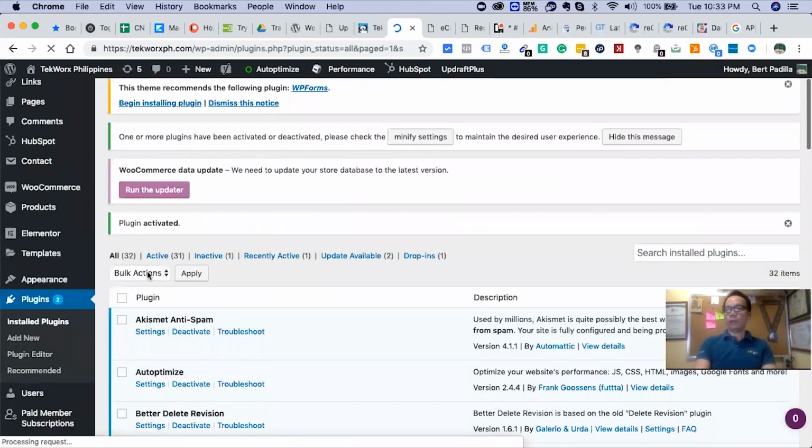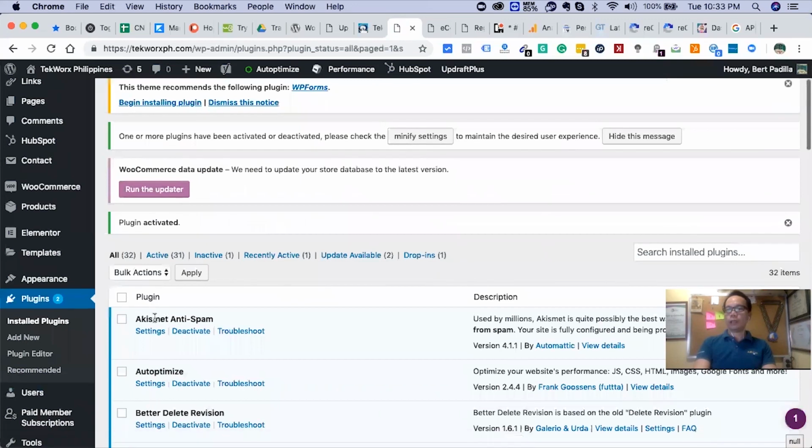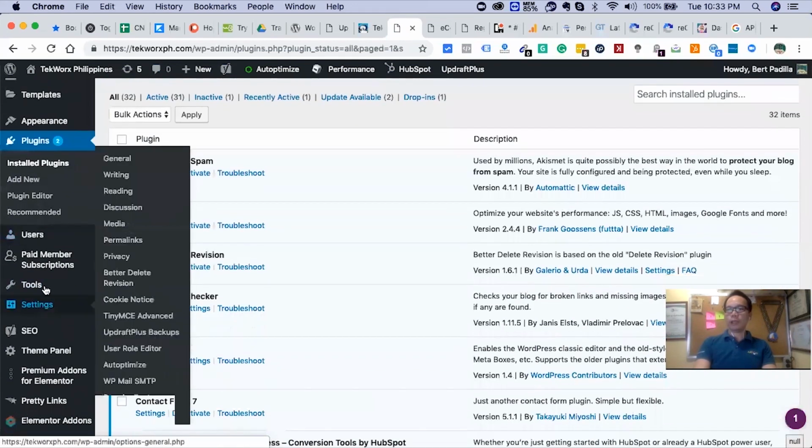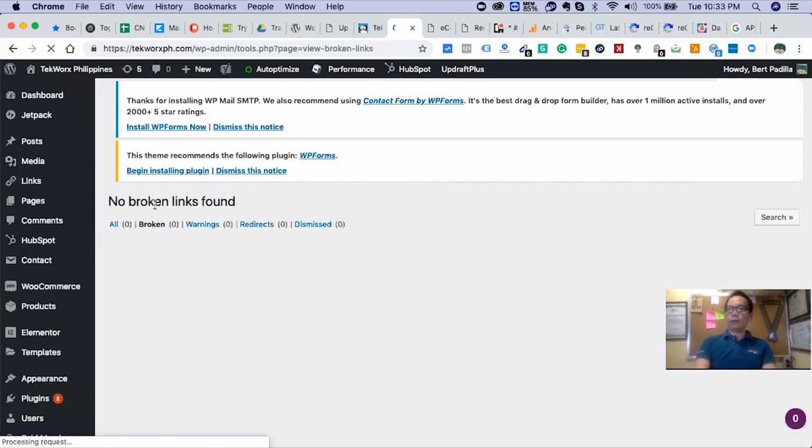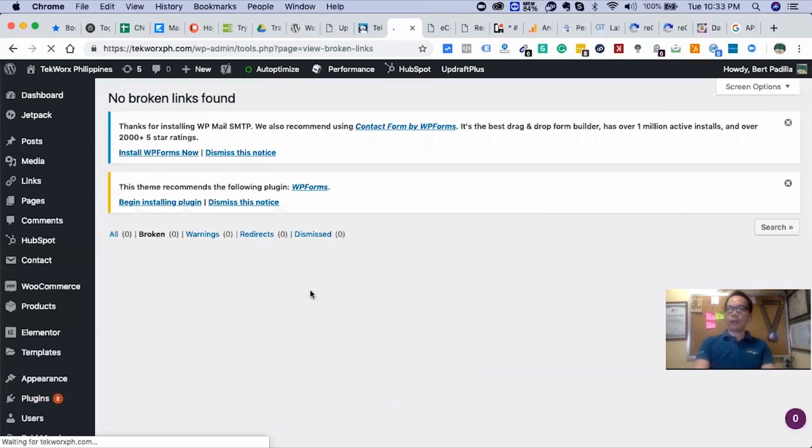And normally, when you have that plugin installed and activated, you can find it under the Tools section of your website here and click on this one. Okay, so no broken links found so far. Again, as the site continues to run over the next months or so, we might have some broken links, and this particular plugin will take care of that. Okay, so that's for the broken links.